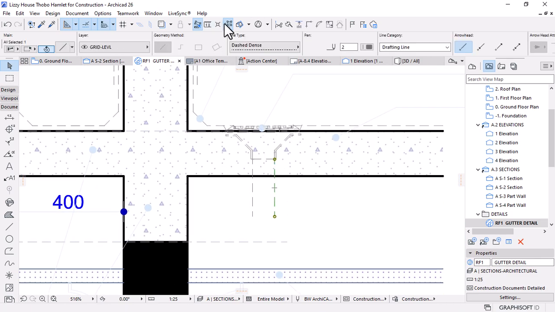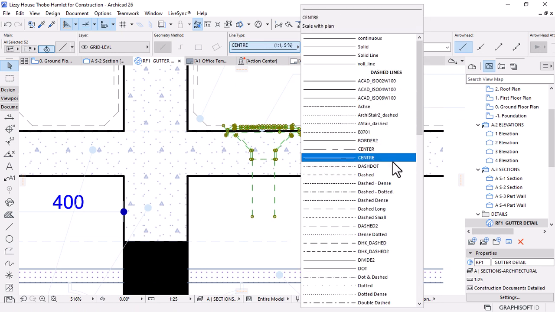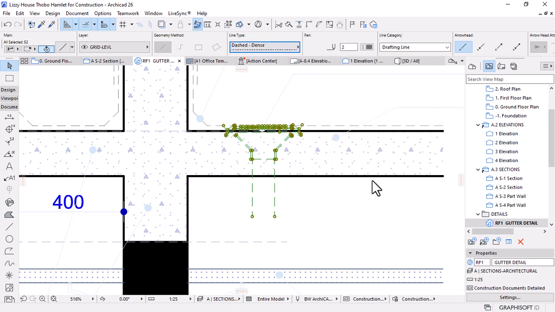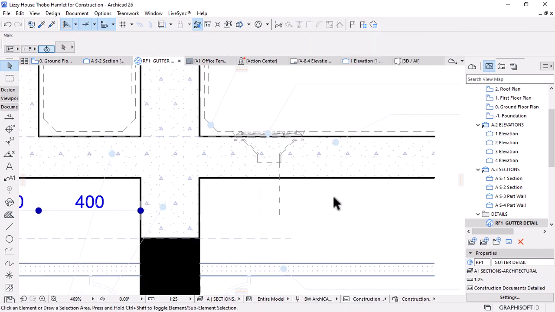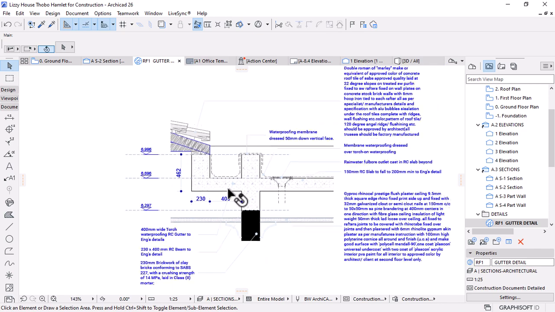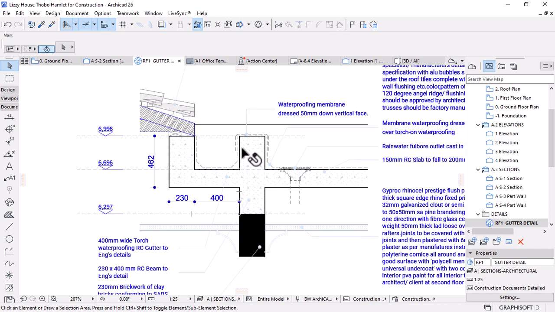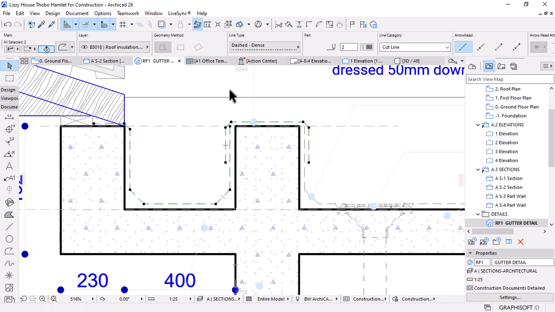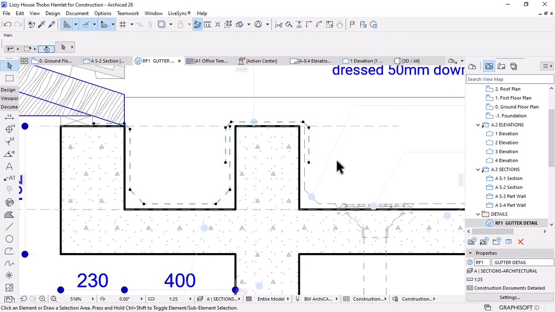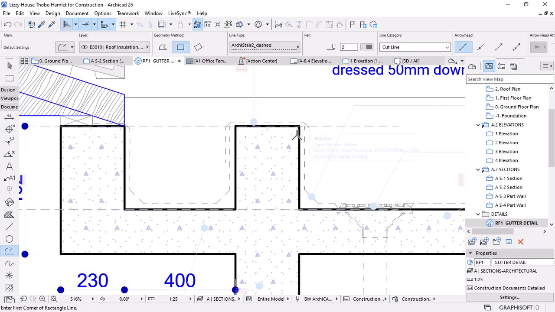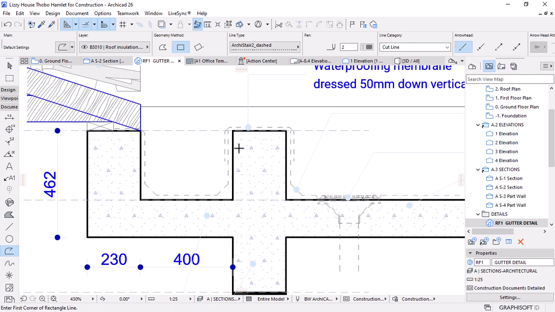Maybe we can find a decent, okay, let's use this dashed, yeah. Even for these ones, we can use stay dashed, right to this, to that one.